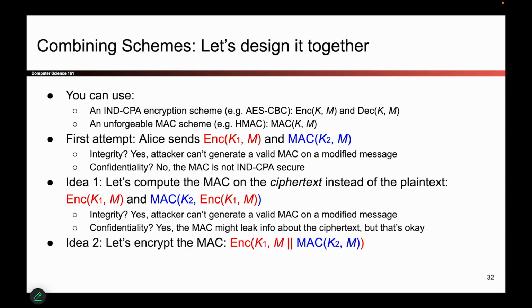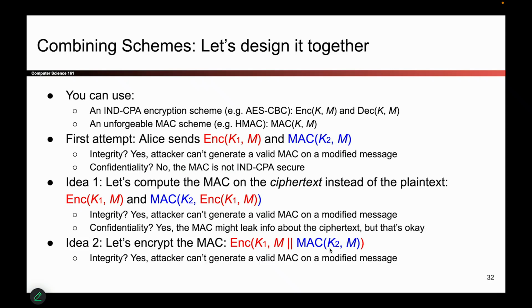Another idea we could do, and maybe this is the one you thought of when you first saw the first attempt and why it didn't work, what if we just take this MAC and we move it into the encryption? So instead of sending this MAC in plaintext, what if we also encrypt the MAC? That also works. So instead of sending this MAC in plaintext because it's leaky, we could take this MAC and put it inside the encryption. So you first take the message, compute the MAC, and then encrypt everything.